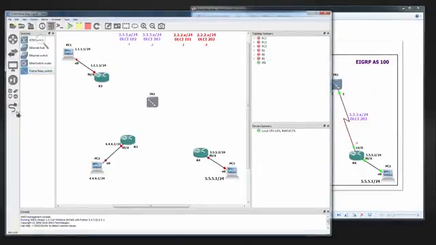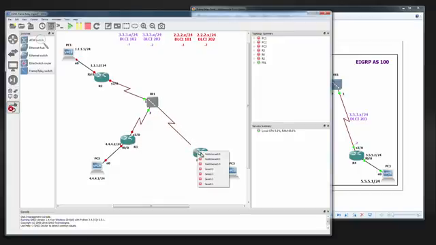So let's start connecting things up. Port number 1 here is going to go to R2. I'll connect it to serial 2/0. Port number 2 is going to go to, once again, 2/0 on R3. And port number 3 is also going to go to 2/0 on R4. Now let's move the names of interfaces around a little bit so it's clearer.